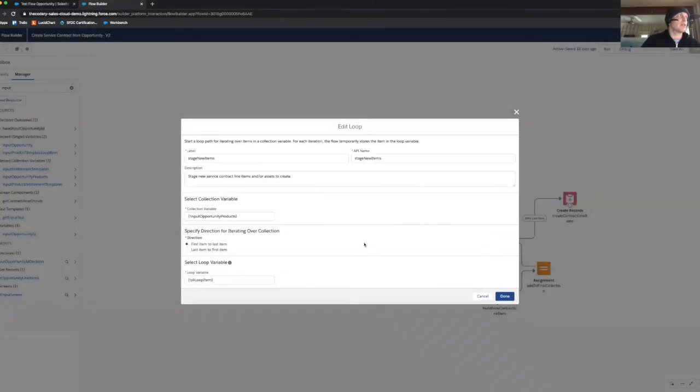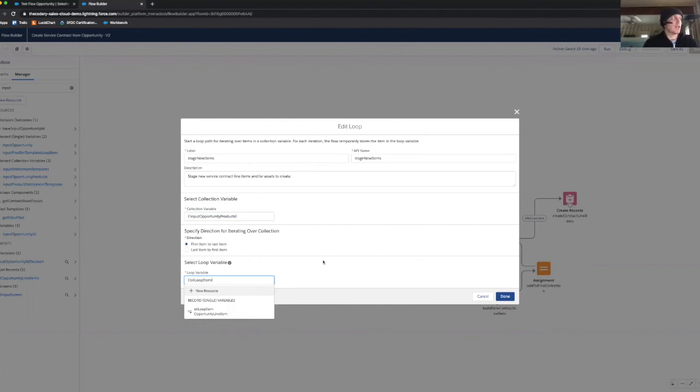Now, what I'm going to do is go through all these records. So I created these opportunity products and they went into a record collection. Just like we looked at before, this is a record variable that allows me to store multiple values, which is also known as a collection. And what I'm going to say is, as I go through this collection, I want to evaluate each one of these items as what I'm calling here the opportunity line item or OLI loop item.